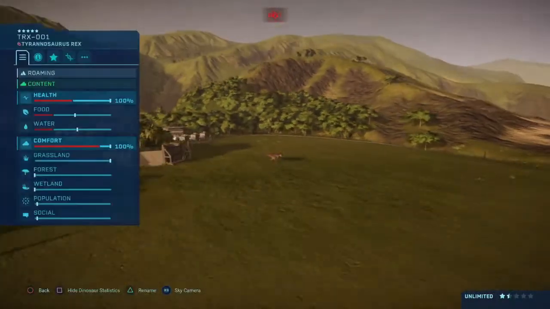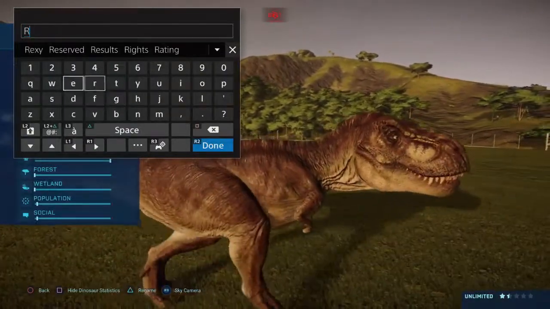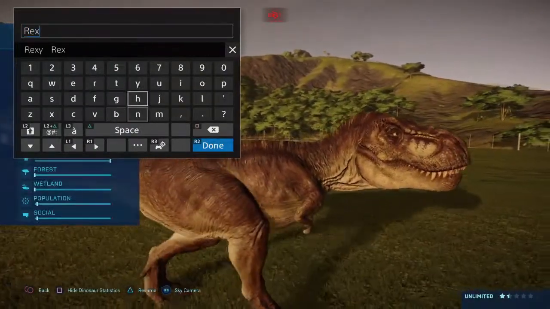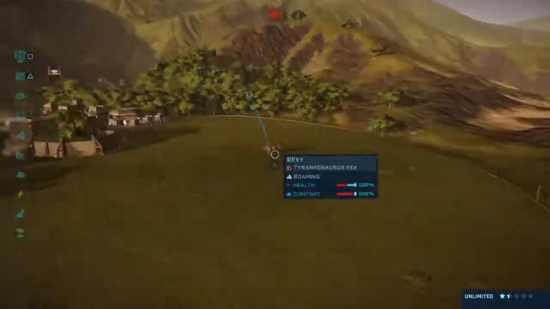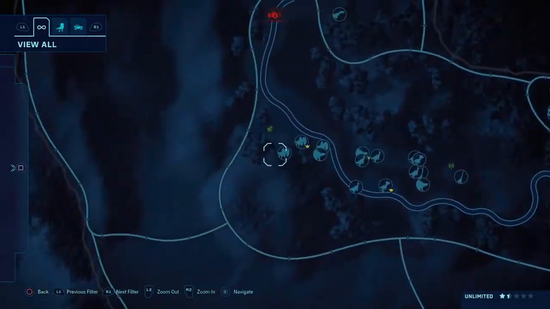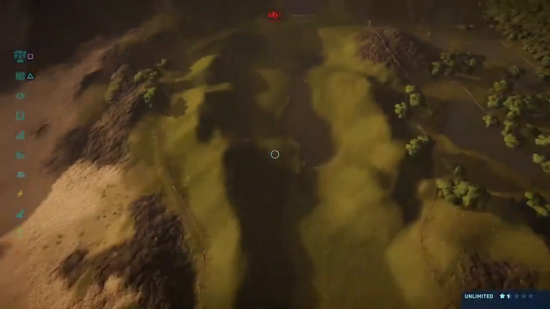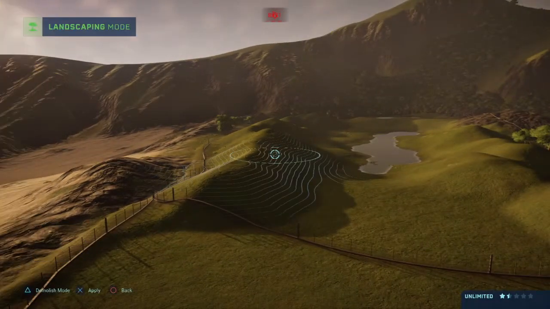And as is custom, I don't know if I ever did this in the last park I had a T-Rex in. That was a long time ago when I did that one. But of course, I have to name it Rexy. I love the T-Rex so much. You have no idea. I mean, you probably do have an idea because I talk about it a lot. How cool it is. Every time I make one, I'm like, oh my god, it's so cool.